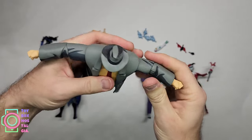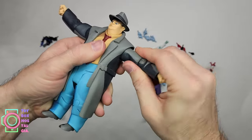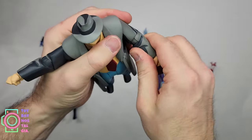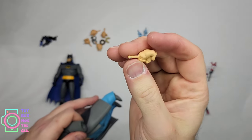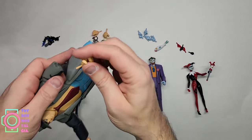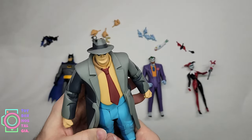Moving on to the shoulders. As you see here, I put his arms all the way out. He can, in fact, have his arms all the way out. So they swivel at the shoulder, and there's a hinge that goes up and down. And then we have a hinge at the elbow, and we do swivel at the elbow too. Very nice. The hands obviously swivel and have a hinge, and they are replaceable. You see here, he comes with his fist so he can punch Batman in the face because he hated Batman. There we go. All right, so that went back in. Okay, that's good news. I don't want to break these. They're brand new, and I need them for the diorama photographs, right?